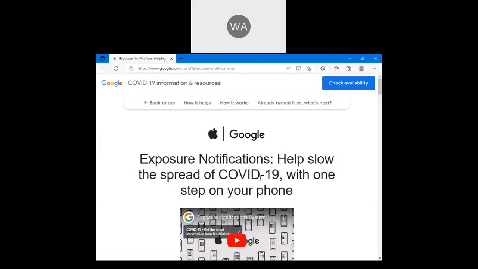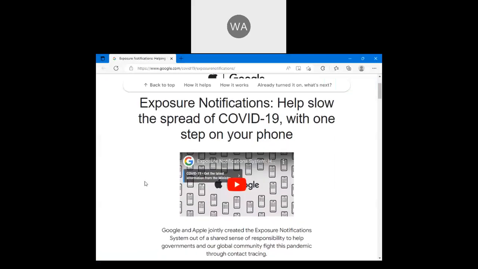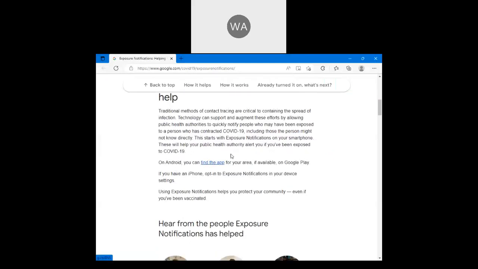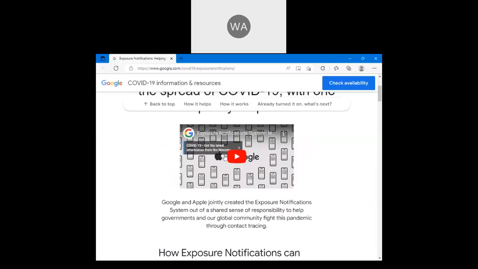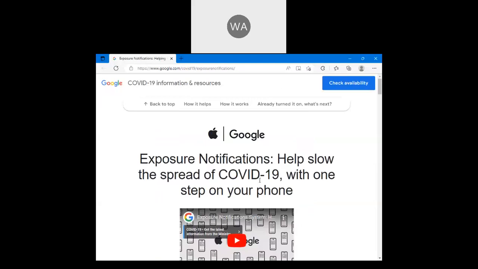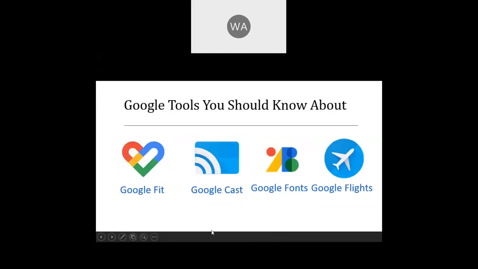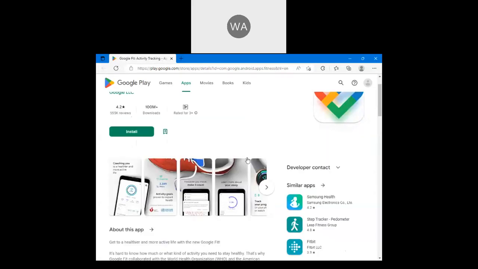Now I can go to the next thing, which is developed by Apple and Google together. This is the Exposure Notification, which was developed when COVID-19 spread. Now they are making people very aware of it. This kind of app is used to get information about the spread, notifications, government updates, and various other things. It is a very useful app, because whenever you join it, you get various updates about new things coming up. So this is also an important app which we can use in life.